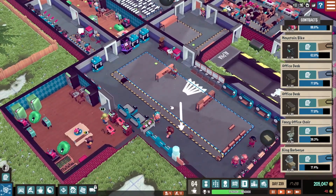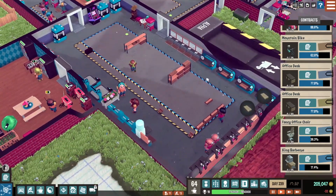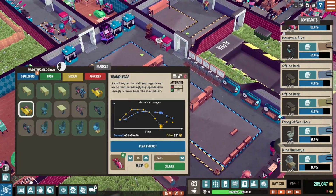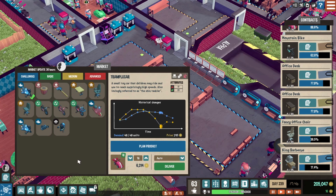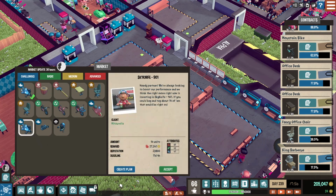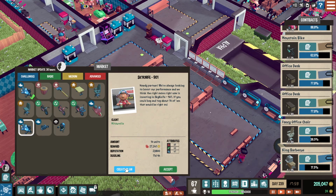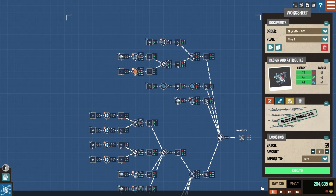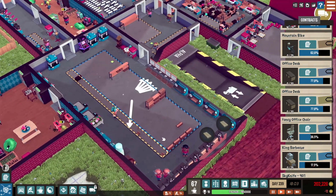I'm not gonna lie, maybe we don't have enough woodworking going on, to be honest. It's really just straight cuts and gluing, so that's probably part of the issue right there. So, wow, the amount of challenges is insane. We can get another plane going if we really wanted to, and do we have a plan for that? I don't need to do anything new. Go. Easy as that. So that's great.